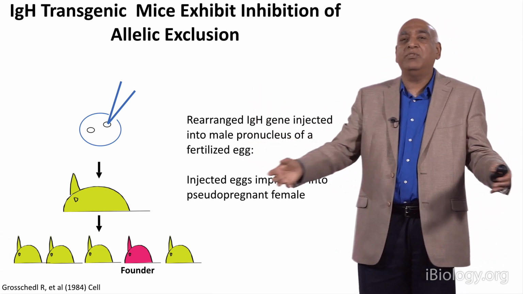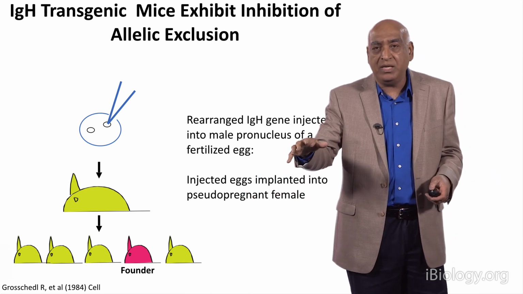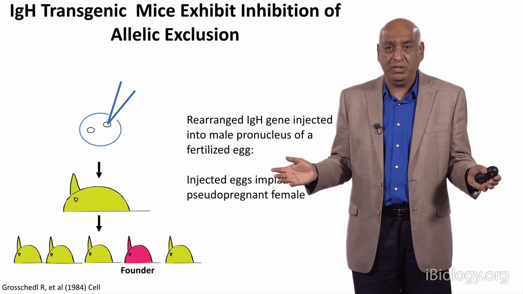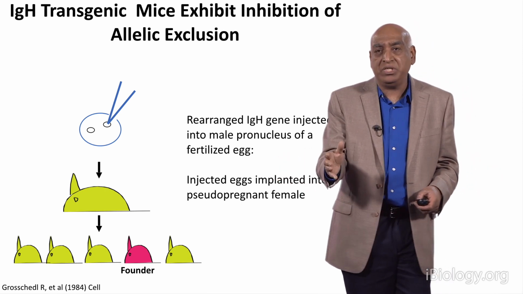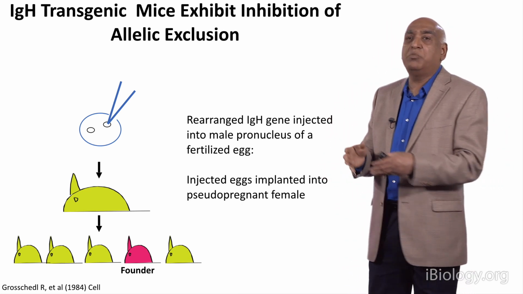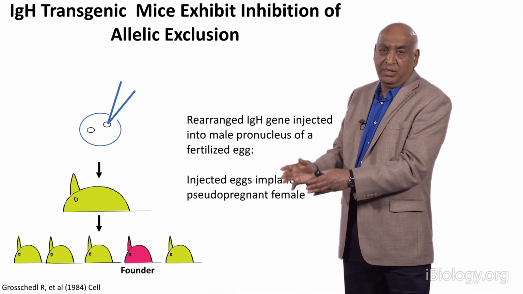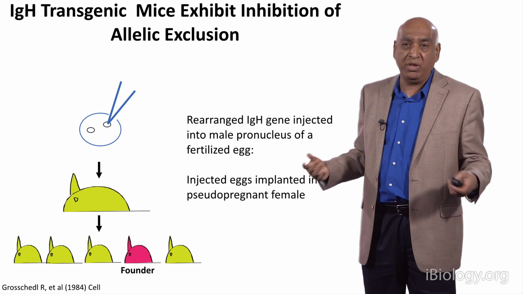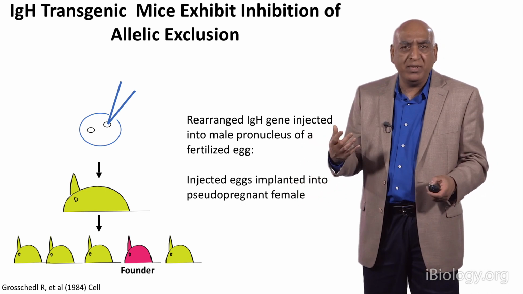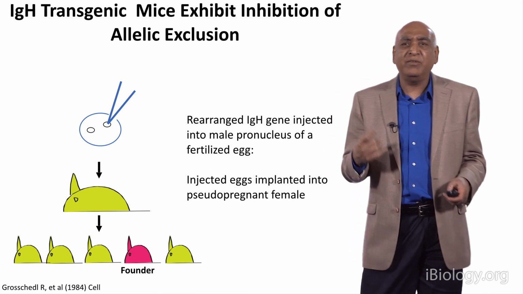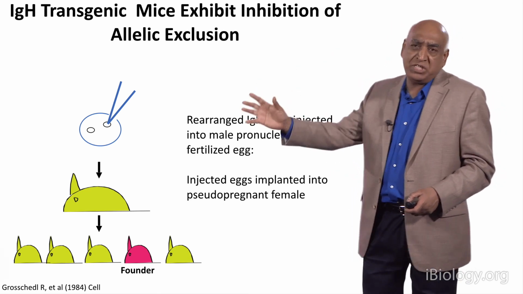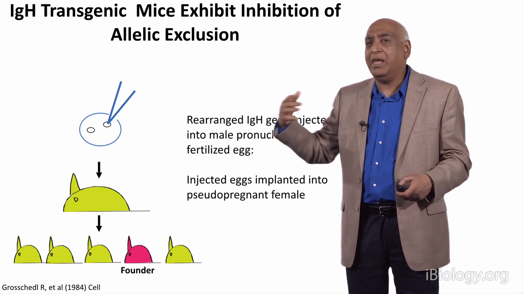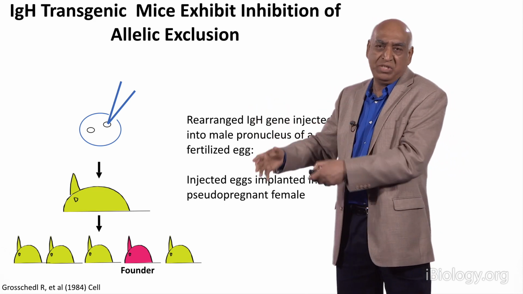And then we look at all the progeny of this founder mouse, the one which carried the transgene in it, and you discover that now endogenous heavy chain genes are not rearranged. So by putting a rearranged heavy chain gene into an animal, such that it would be expressed in every B cell in that animal, now the endogenous maternal and paternal chromosomes for the heavy chain gene are not rearranged. So this suggested that this may be a mechanism of allelic exclusion, and that there was a feedback, that somehow rearranged heavy chain proteins could send some feedback signal to prevent heavy chain gene rearrangement.